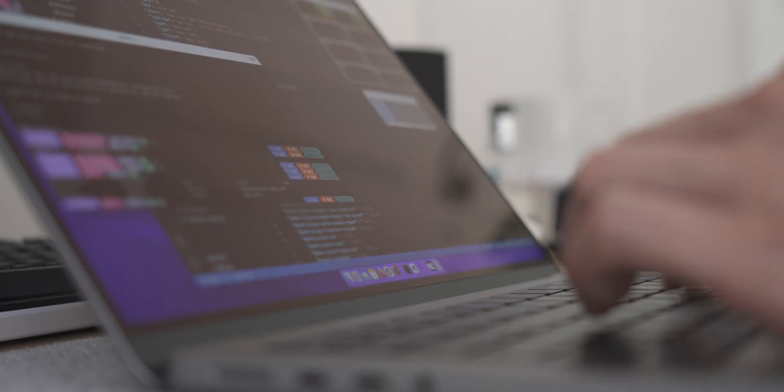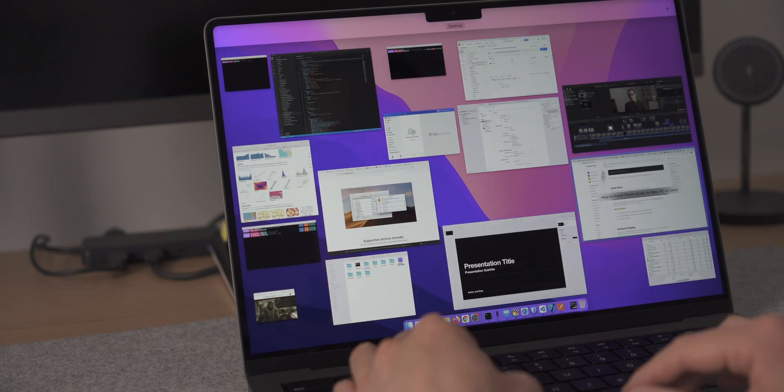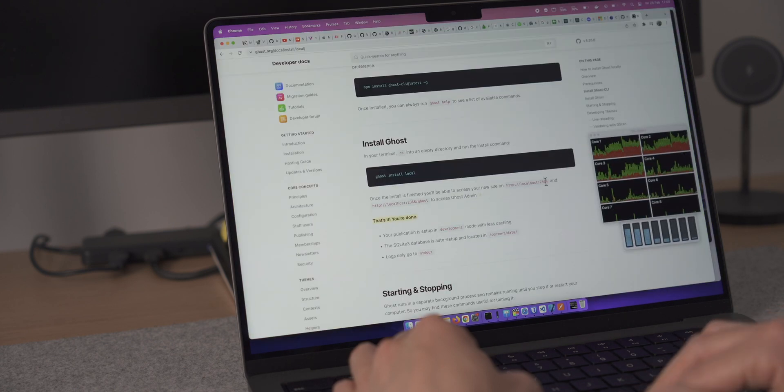Let's dive right into the performance. I've probably seen a lot of videos about fast exporting in Final Cut Pro with these new M1 chips. I'm not going to lie, it's going to be a bit similar here, but I'd like to spice things up a bit. Rather than just exporting a video, I wanted to create an environment where multiple things were happening at the same time, just to see if the M1 Pro will handle it or struggle, and if the fans will kick in.